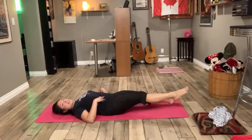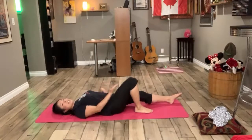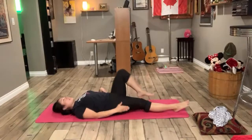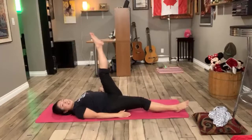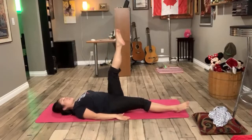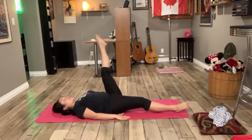One more. Other direction. Option is there to keep the knee bent or extended. Leg to the sky, core is strong. Small orange-sized circles. Or you may take them a bit bigger to the size of a hula hoop.